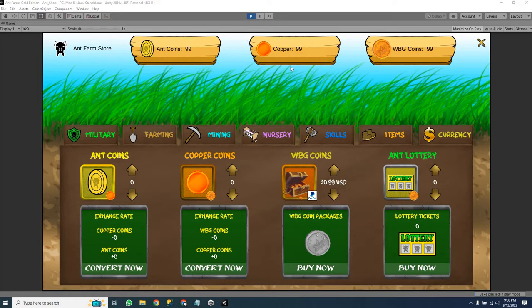Copper Coins, this is like currency for all White Box Gaming games. This is your generic currency that you can spend in any game, or at least in any of the newer games going forward. And you can also convert these copper coins down here to ant coins. We'll go over that in just a second.